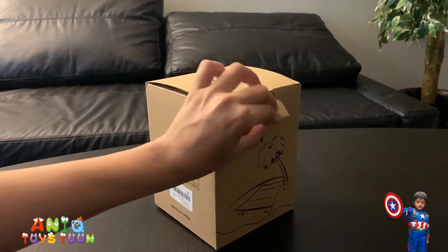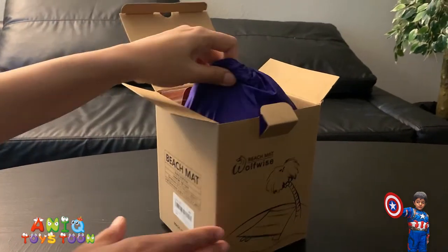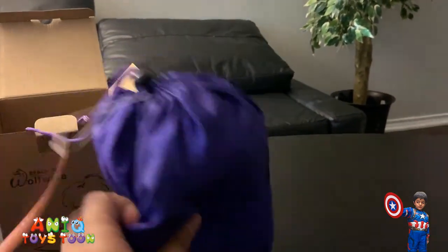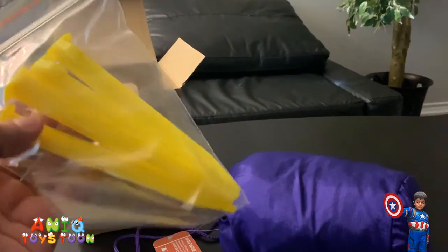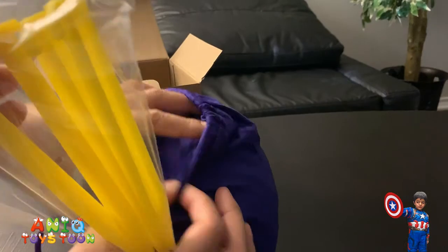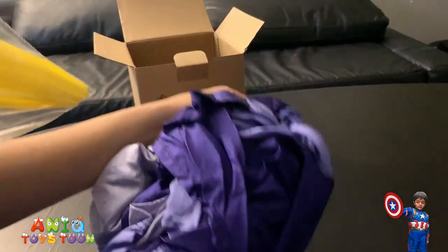So let's just open this to see how it looks like. Very nicely packaged, and the mat itself is in this really nice bag. It also comes with these four hooks, so you can put this on the beach and on four sides you can push these in the sand. Or if you are sitting on soil or something, you can have it fixed on all four sides.